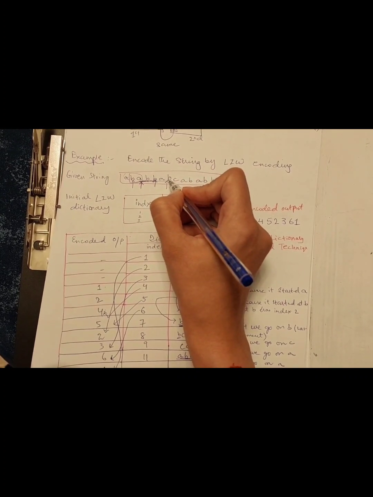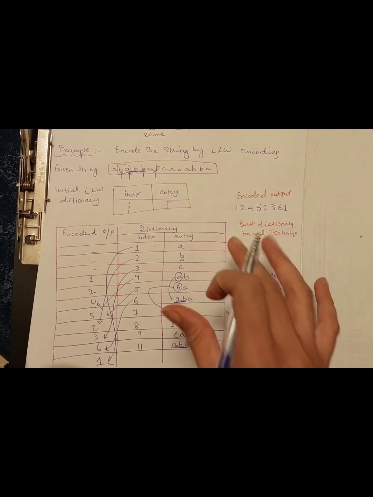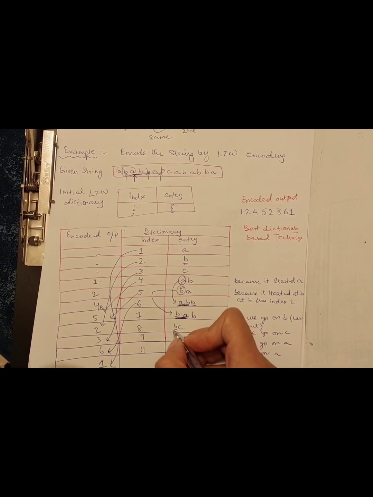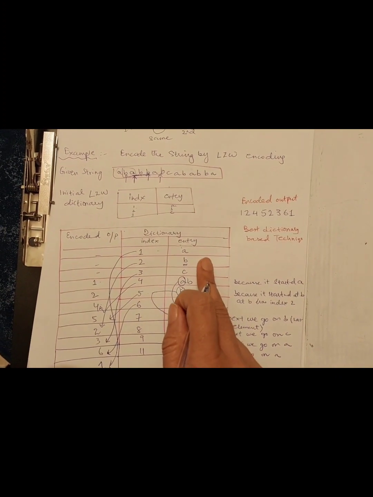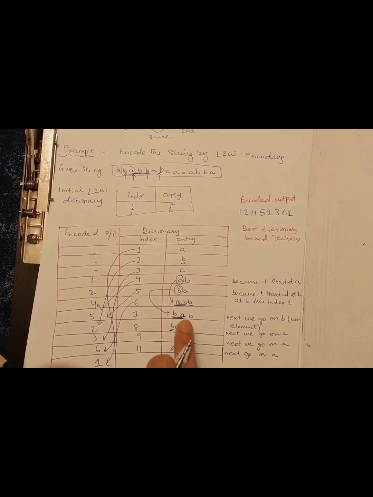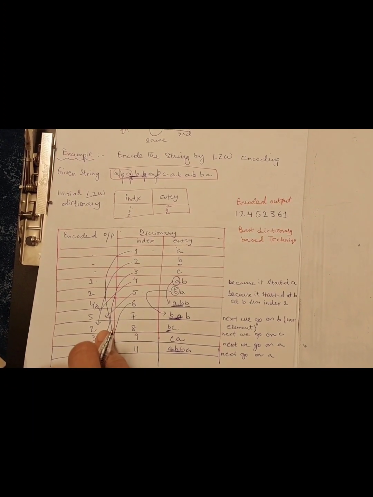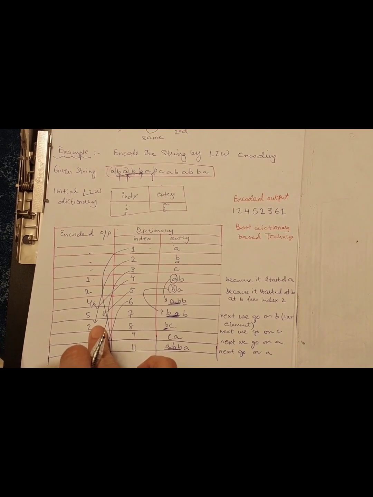Okay, so now after this BAB I will again place my pointer here on this B, and you can see that BC is a new data entry which was not considered previously, so I will bring B and C here. So you can see that the first data entry of this string is B, and for B your index value was 2. So the encoded output for this data BC will come out as 2.